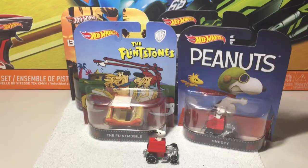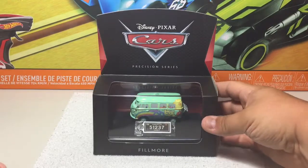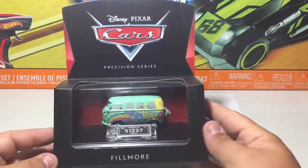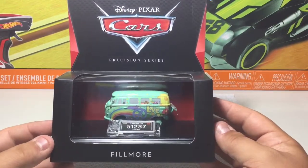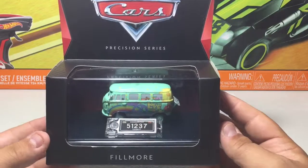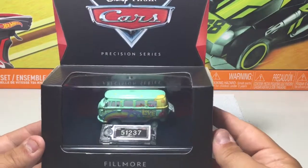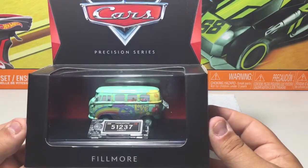Okay, we'll move on to a couple other ones we have left. All right, next up we have a couple Disney Pixar Cars vehicles. First one is going to be Fillmore. This is their Precision Series, which is, I guess, their higher end line for them. The scale size on this is about a 1/64, but they are an all metal casting with rubber tires.